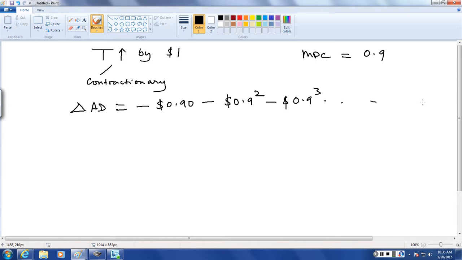But do you see what's happening here? You have minus signs all along because with that reduction in people's incomes, because government's charging higher taxes, you have this big contraction in AD that's going to happen. Right? Now, could you add up this series? These are all negative numbers, but you can get rid of that negative quite easily by putting a negative sign like this and then putting big square brackets and then making all of these positive.